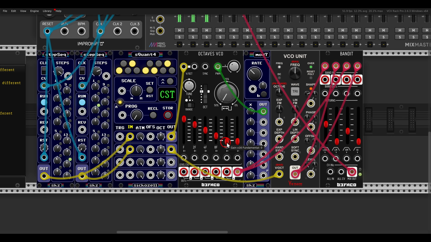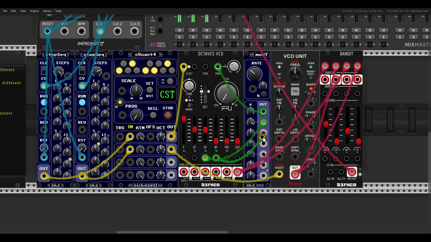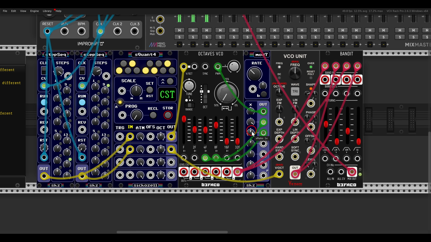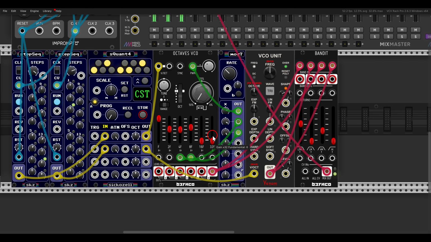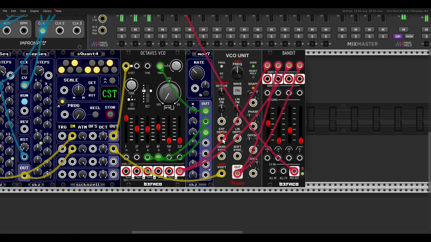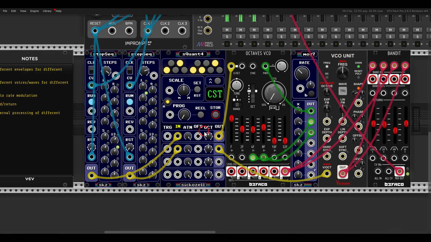Right, I can also change here the overtones. Right, just to create an interesting sound. Right, and then we have here another sequence. So we have here, what was it, 12 steps?